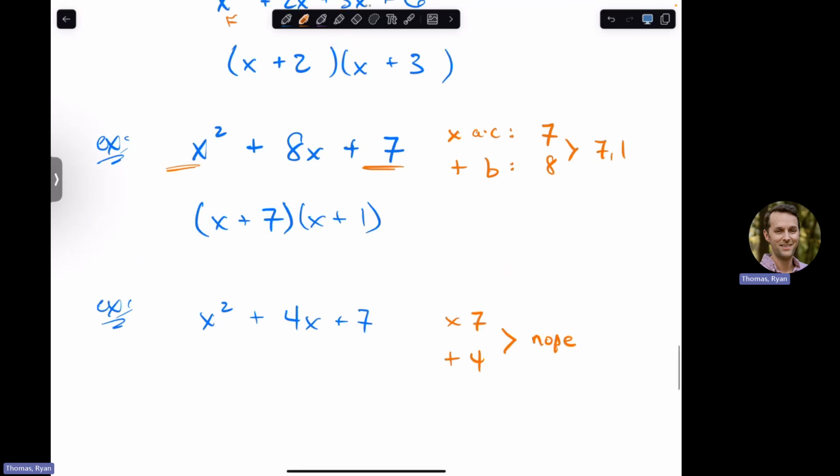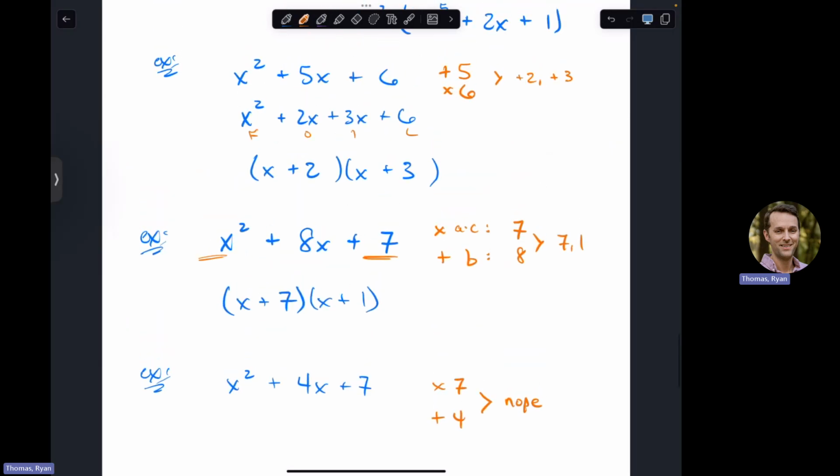We pretty much want to be comfortable enough with the idea that we can quickly check to see if something that factors easily is going to factor, right? Maybe this takes a little bit of practice to build up to, but these two are examples of things that factor pretty easily. You need to find a pair of numbers that multiply to give you C, or A times C, and add to give you B. Here C is 7, so multiply to 7, adds to 8. There you go, 1 and 7. We factor it, we check real quick, we're good to go, we move on.